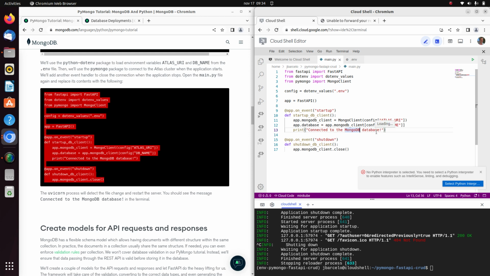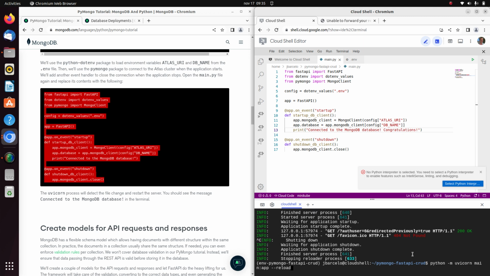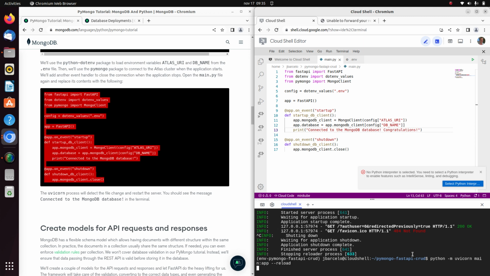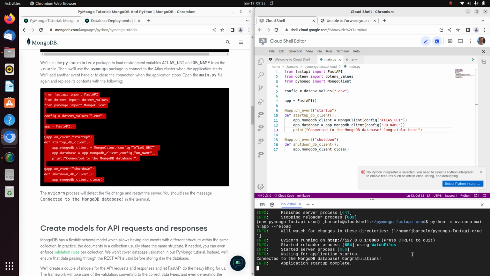And this is going to print a message on the screen. So we load the application again. And we make sure that we can see the message here.